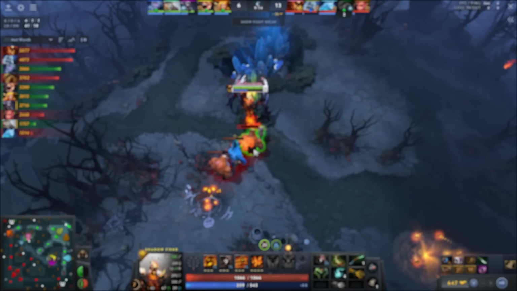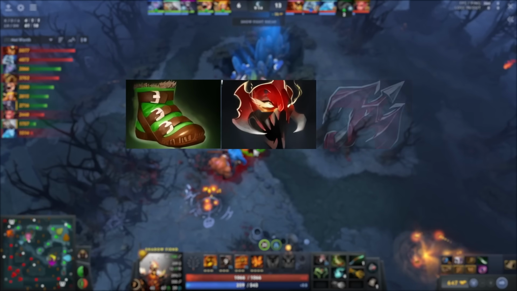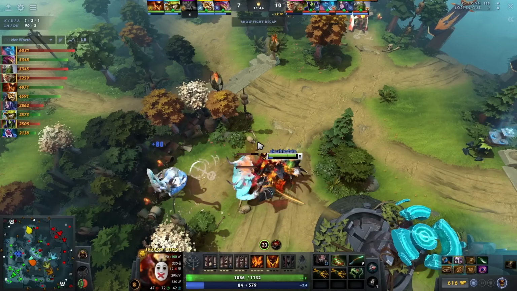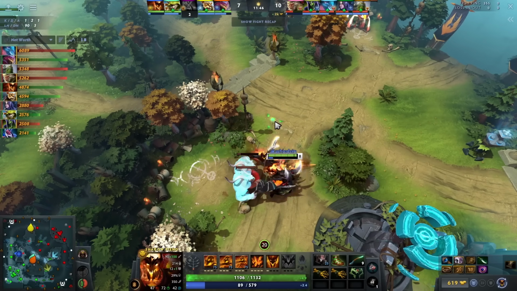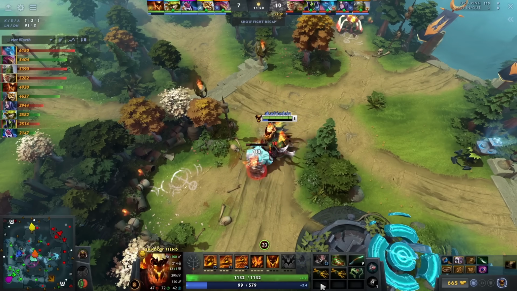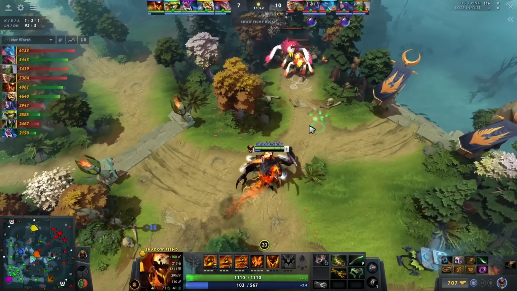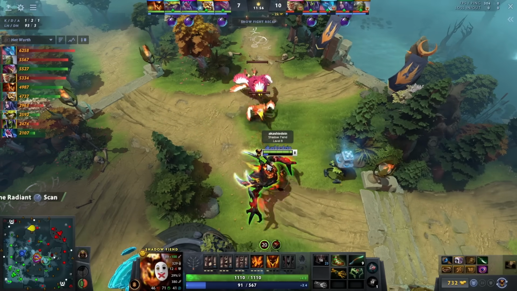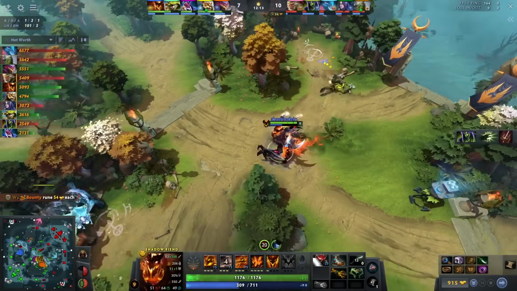So the early itemization is basically Treads, Mask of Madness, and Dragonlance. If the enemy safelane tower is destroyed, Yatoro shifts his farming pattern towards the triangle. Farming ancients provides more gold and experience, which is necessary on a hero like SF, as his talents are really strong. Another advantage of playing that part of the map is that he can shove in waves into the enemy, which creates pressure. The pattern is quite simple.